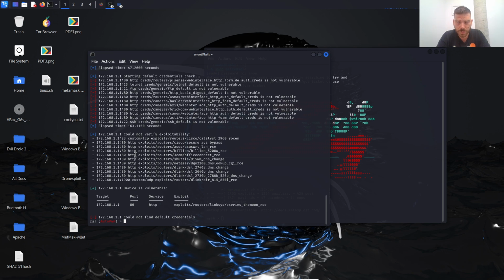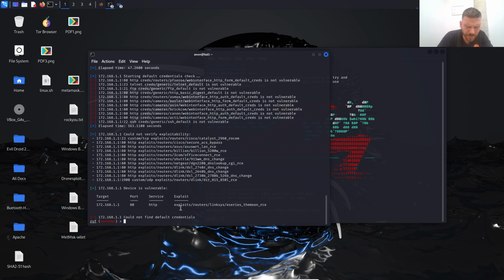Default credentials, insane. First thing you should do when you get your Wi-Fi set up is change the default credentials for the router password. Maybe not the Wi-Fi password, because the Wi-Fi password is usually pretty secure. What they give you with your router is a string of letters and numbers, which is what you want. You don't want normal words like password, or like, I love cats or something like that, because I'll show you later. I've already made a video about the 3 different ways you can hack Wi-Fi, but that's not what this is about. This is about the router, not the Wi-Fi, even though they're related. So this is about the router.